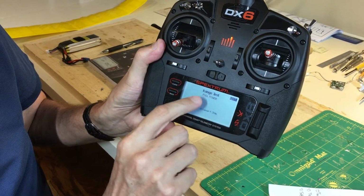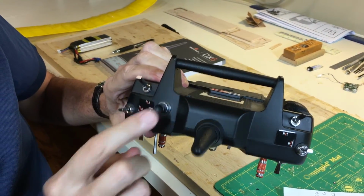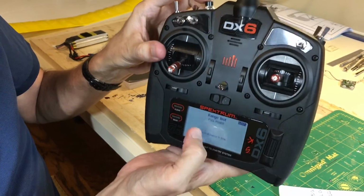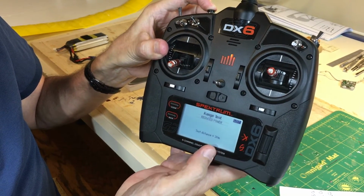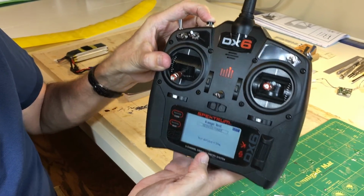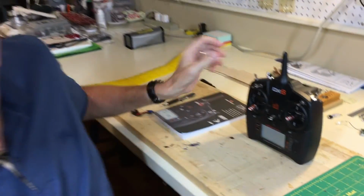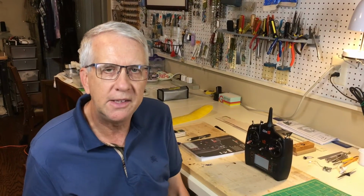This says range test full power, and what we do is with the bind training switch at the top on this radio, watch, we push that down and it's in reduced power mode. The test distance is 30 meters. So by holding this down, reduced power, we simply walk away from the model 30 meters, which is about 90 feet, 30 paces. With that button held down, if the control surfaces work, you've done a successful range check of your model with this feature of the transmitter.